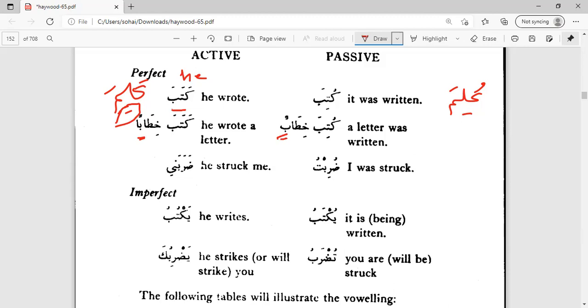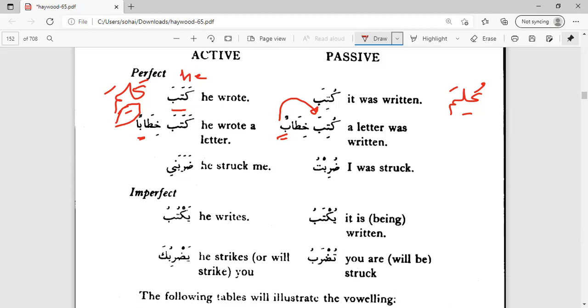Now khitabun appears to be the subject of kutiba, right? In English we just say subject as previously, but in Arabic there's a distinction because we call this naib fa'il, which means the deputy of the fa'il. Because what's fa'il again? Anybody? Fa'il is the doer. Yeah, so it's a loose translation. So fa'il is the person who did the action. We say naib fa'il, it means deputy of the fa'il.